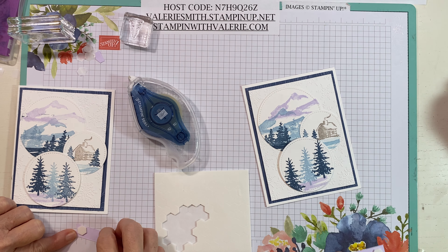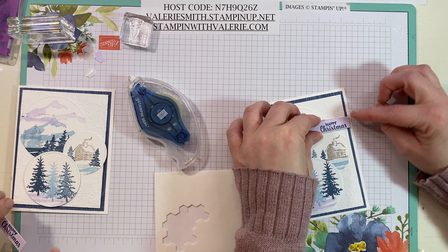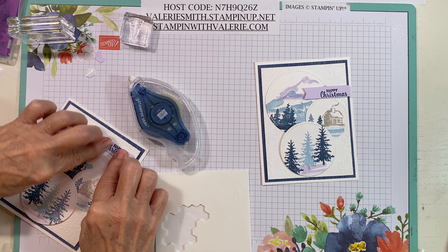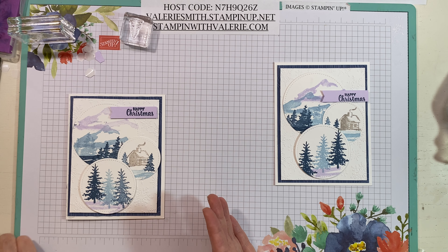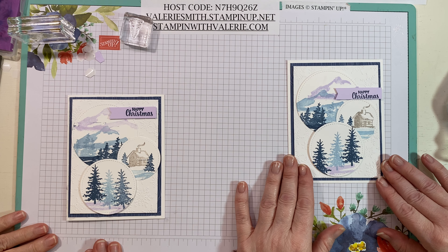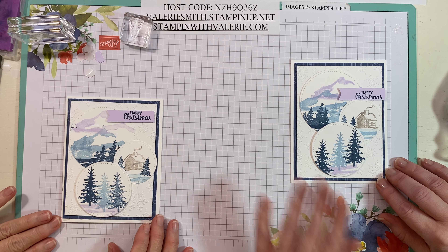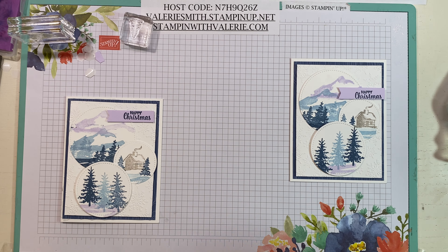They do not have any bling on this card — I'm a little sad about that, no bling bling! But I think it's still cute even without the bling bling. Look at that — you made your first Christmas card for the year! Aunt Sandy makes bead pictures and diamond paintings, so she does a lot with bling. Thank you for joining today for Update Tuesday. I'm glad we recorded it early since the power already flickered on and off. Everyone out there stay safe, and I will be back for Update Tuesday next week. Have a good evening, bye!